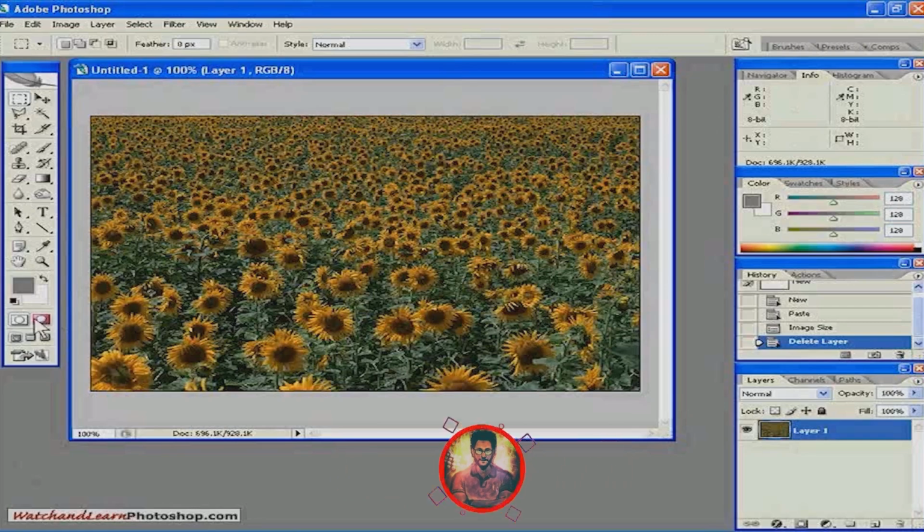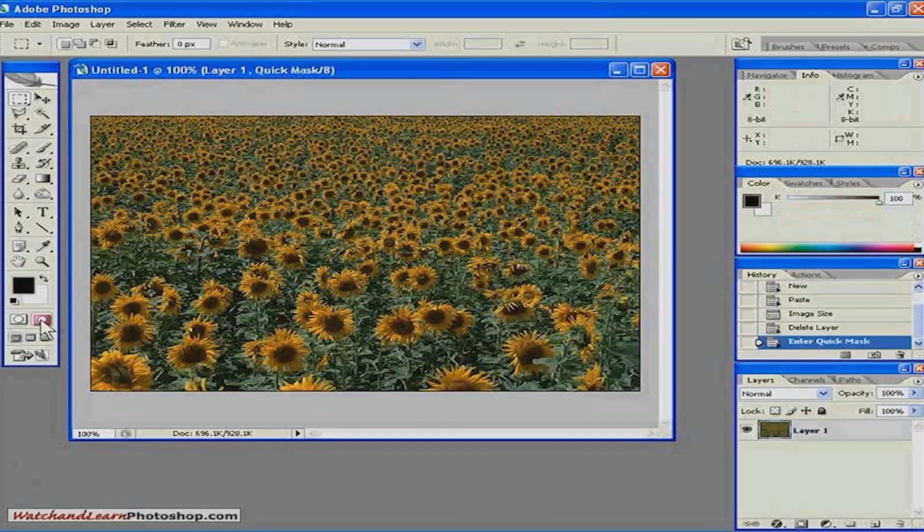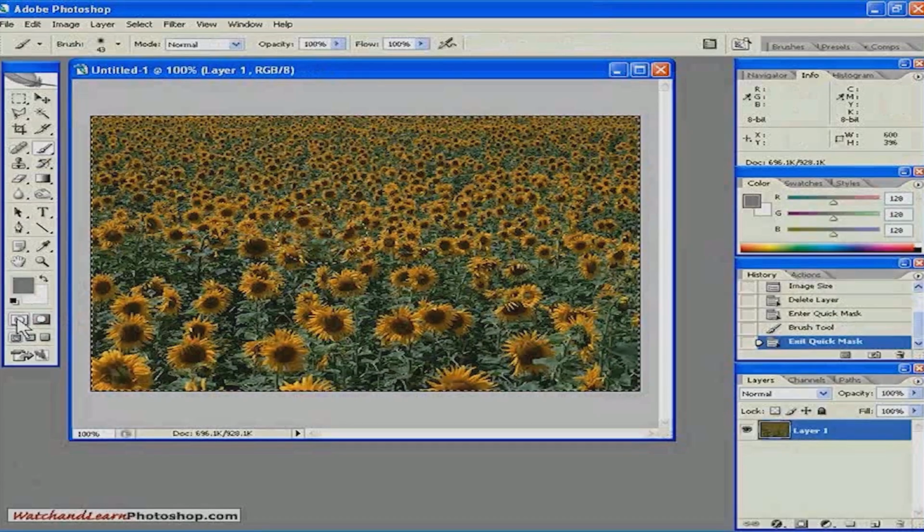We're going to look here for a second at the Quick Mask tool. If we click here to edit in Quick Mask mode, down here near the bottom of our toolbar, you'll notice that anything we paint in black, I'm going to switch to the paintbrush tool here real quick, anything we paint in black on the stage will show up in red when we're in Quick Mask mode. And then when we switch back to normal mode, we have just made a selection with what we have drawn. And you'll notice that whatever was red is the only part of the stage that is not part of that selection. Okay, so that's basically how Quick Mask mode works.